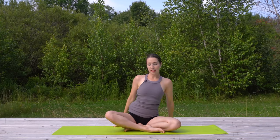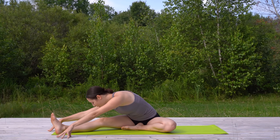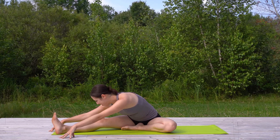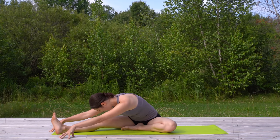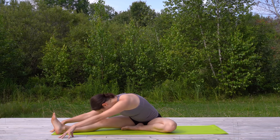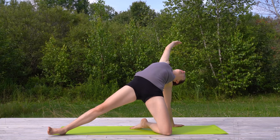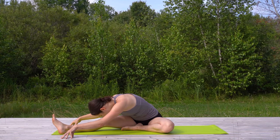Coming all the way up, let's stretch our right leg out to the side. Keep your left foot to the inside of your thigh. Walk your hands on over and take that first stretch into our hamstrings, bringing head towards your knee. You can do this practice at any time of the day. If it's your first practice of the day, you might notice that the muscles are kind of tight. Just try to breathe into it. We're going to do five dynamic movements from here — as you inhale, bring your left hand back behind you, Baby Wild Thing, right arm stretches up and over, big breath in. As you exhale, set your hips down and fold forward, going a little bit deeper each time.